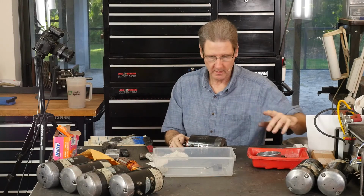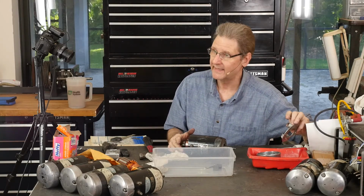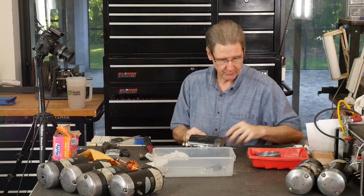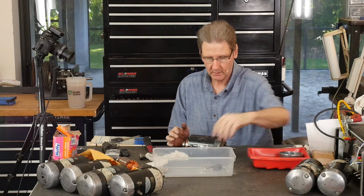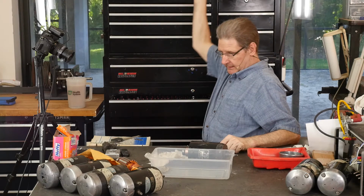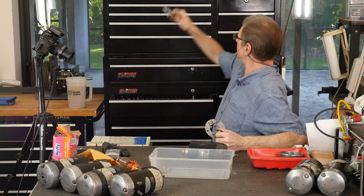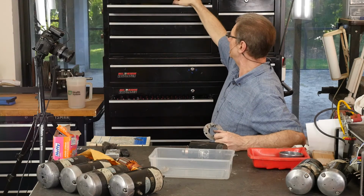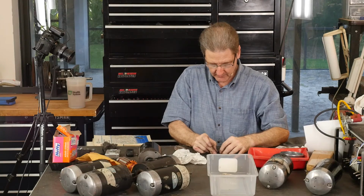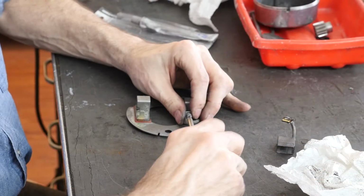And I gotta go get my empty can. What did I do with it? Did I keep it out here? I don't think so. All right. Then let's rebuild this brush plate while we've got our stuff. We got our brushes. We got our hammer out of the way. Work out of the box. This out of the way. Measuring tool. Don't drop a hammer on it. It's always a lot of fun. Expensive mistake. So, you pay extra for this, folks. Real-time screw up. All right.